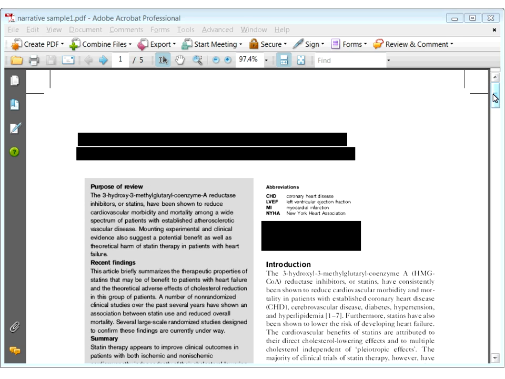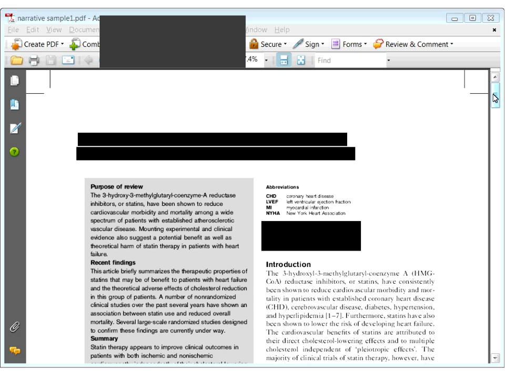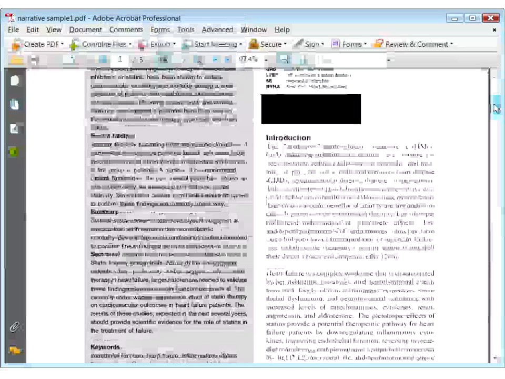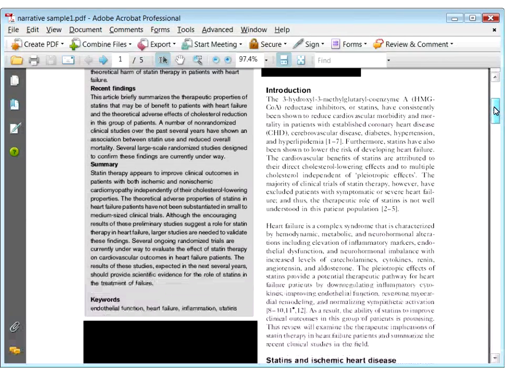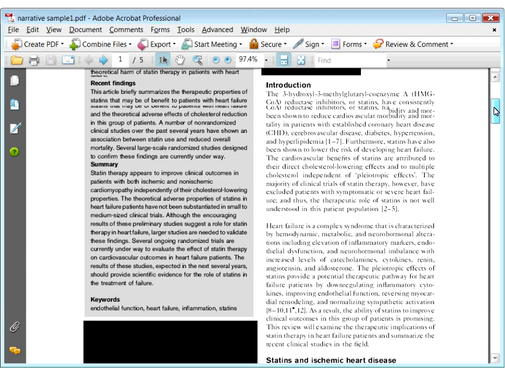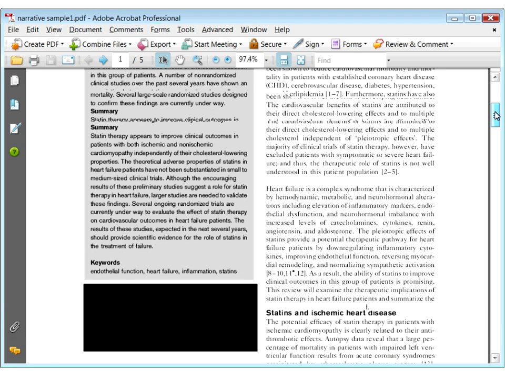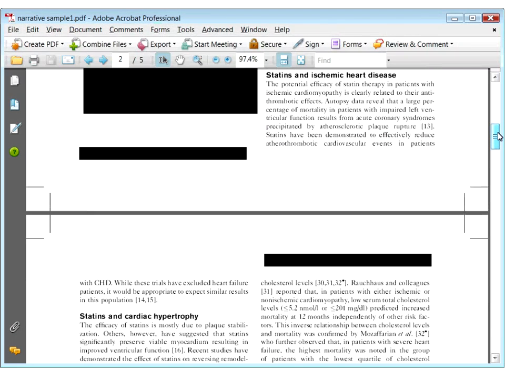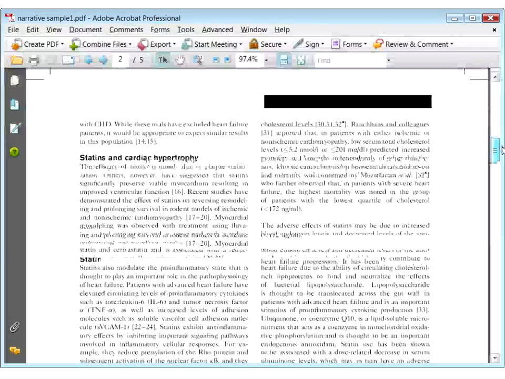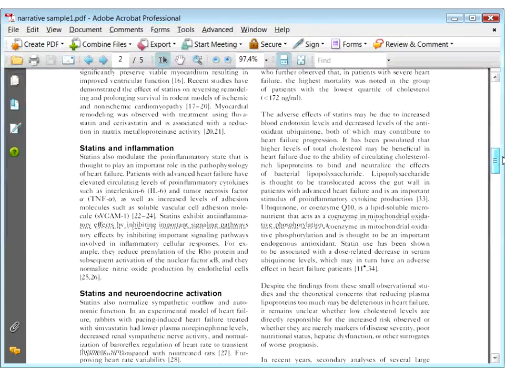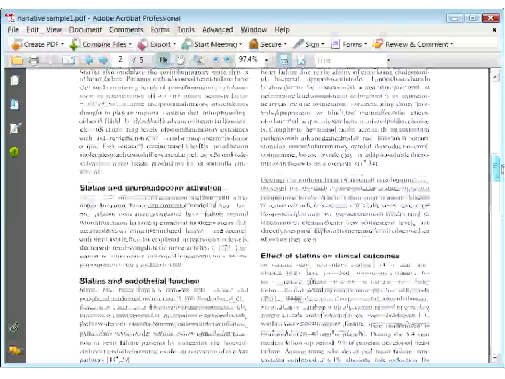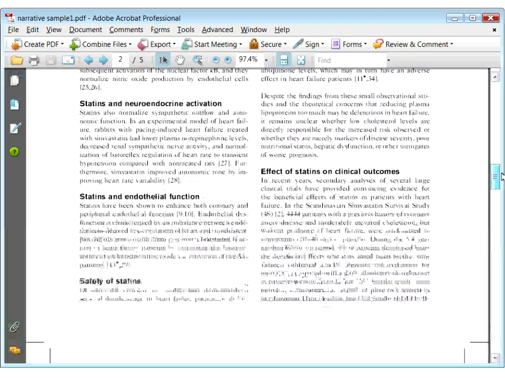I'm not going to go through this in detail, but I just want to briefly scroll through, and I'll go slow so that you can see. Don't look at the details, just take a look. So we have an introduction. It looks like a little bit of background information, like statins and ischemic heart disease, statins and cardiac hypertrophy, inflammation, neuroendocrine activation, just a lot of information about those areas.